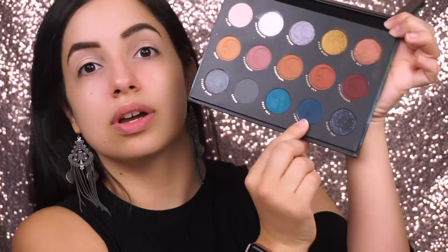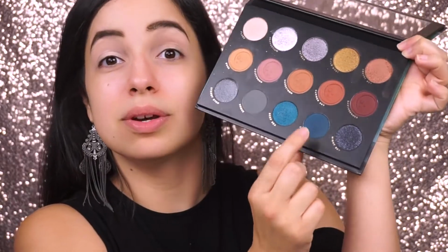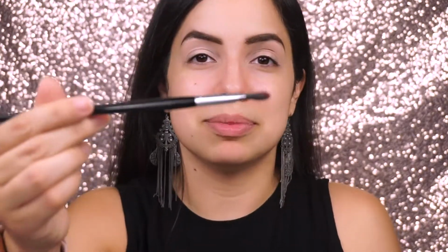This is a dark navy matte blue and it's called Lagoon. I'm gonna be doing this on the inner corners and the outer corner of my eyes. If you guys haven't done a halo eye before, you wanna start with your darkest color and go from there to the lightest. I'm just gonna be taking a flat shader brush. I have mine from Sephora. You guys can use any brand, it doesn't really matter. And I'm gonna take a good generous amount.